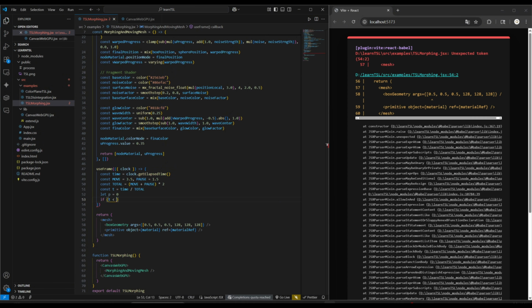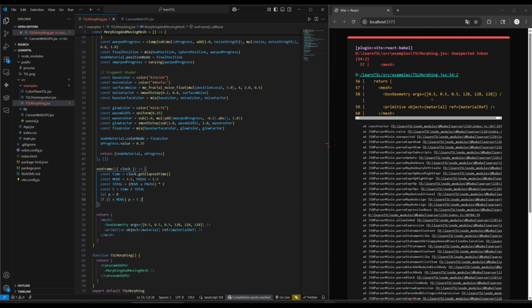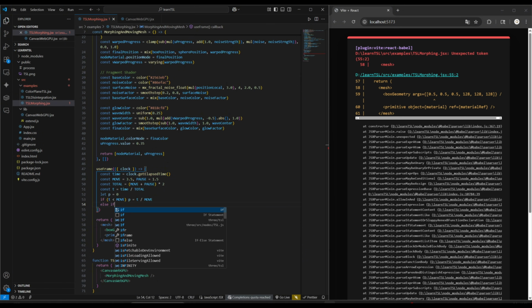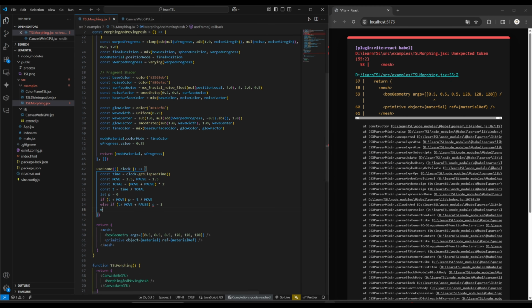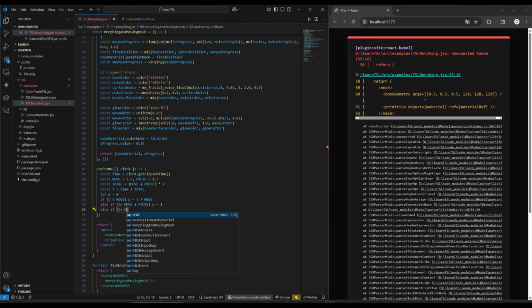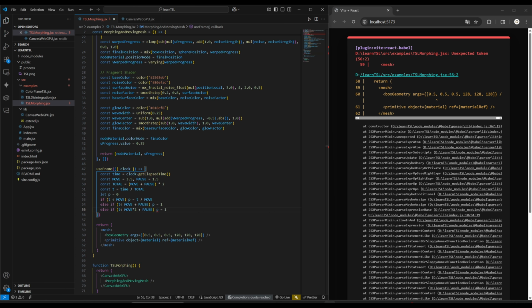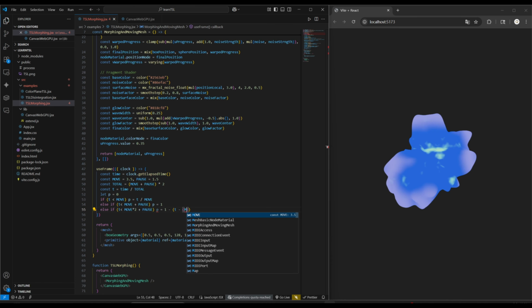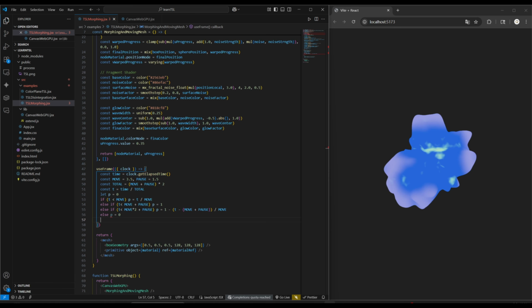First phase, P ramps linearly from 0 to 1. Briefly hold at 1. Return phase is also linear. Add a floor guard to avoid rare edge cases dipping below 0.